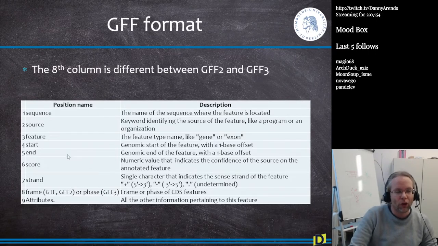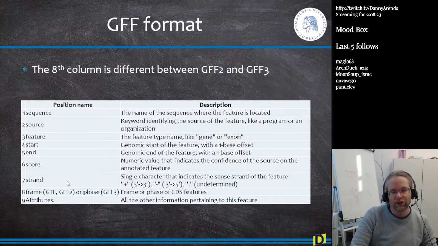Then there's a score in the sixth column, which is the confidence that you have in the feature. These are scores which you can encode with PHRED scores if you want, but most generally people give you a kind of p-value score. So for example, I used BLAST to locate a primer in the genome. When I then encode it, I give here the q-value that BLAST gave me.